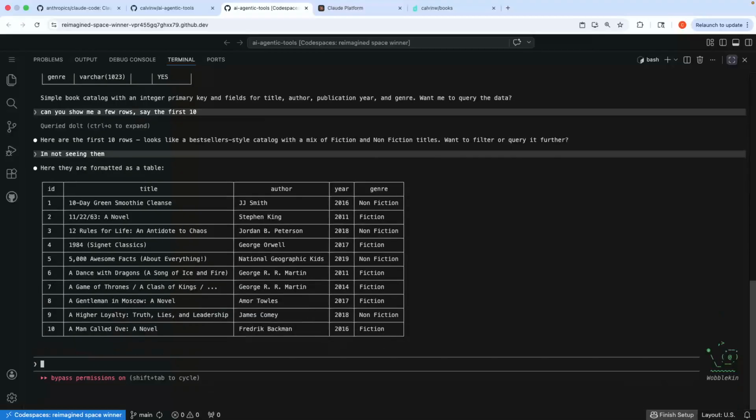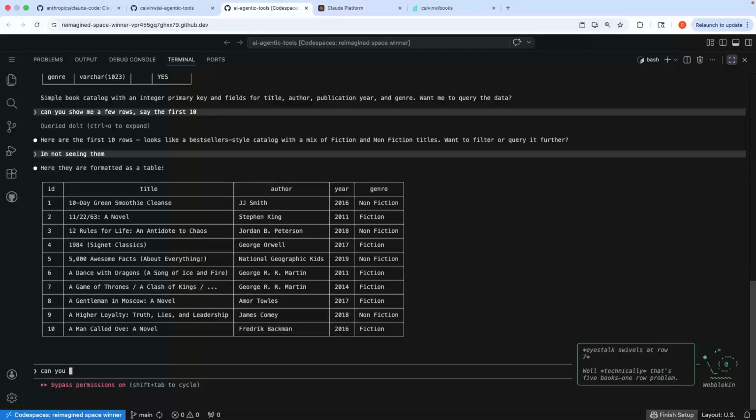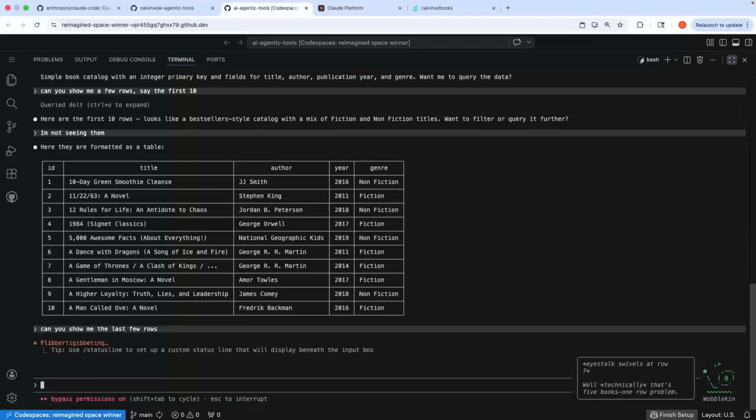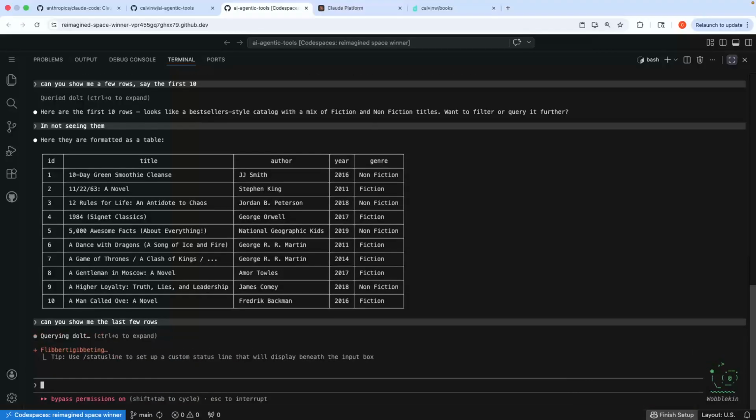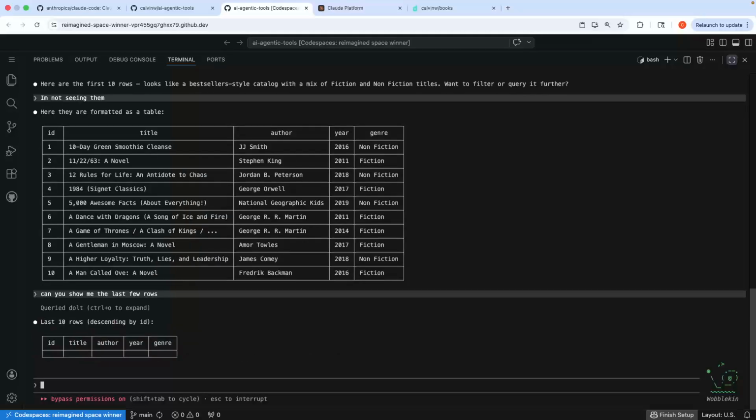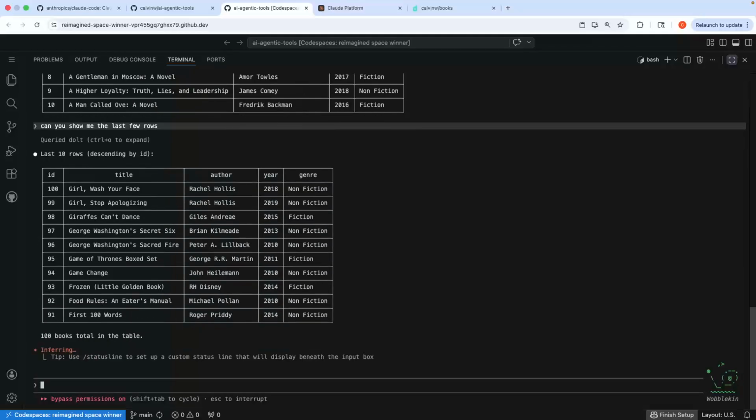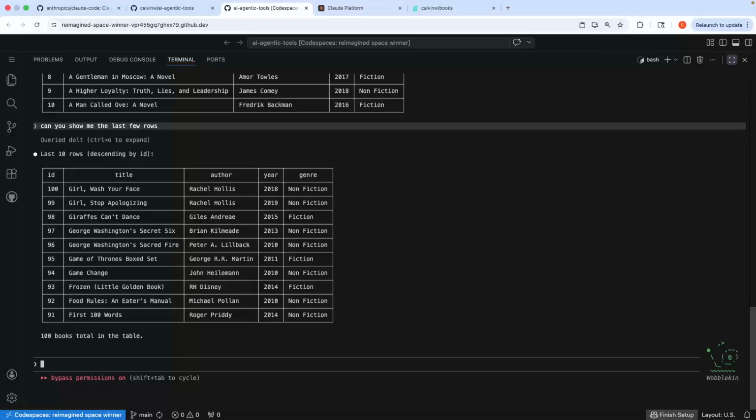Okay, so can you show me the last few rows? Let's see how many it has in it. Okay, so it goes up to 100. So there's 100 books in the table.